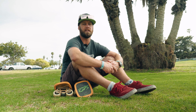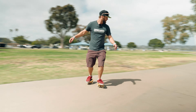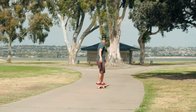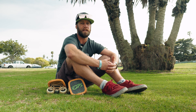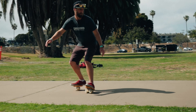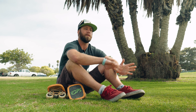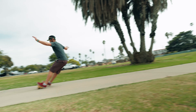So there are many benefits to power sliding. The first one is checking your speed. When you're checking your speed, it's kind of like carving, but you actually get your skate sideways. So for example, when I'm on the boardwalk and I'm coming up on somebody, I like to check my speed. Another benefit is power slides into 180s — anytime you want to go switch or anything like that, you can just power slide right into a 180. And the final benefit is coming to a complete stop really quickly.